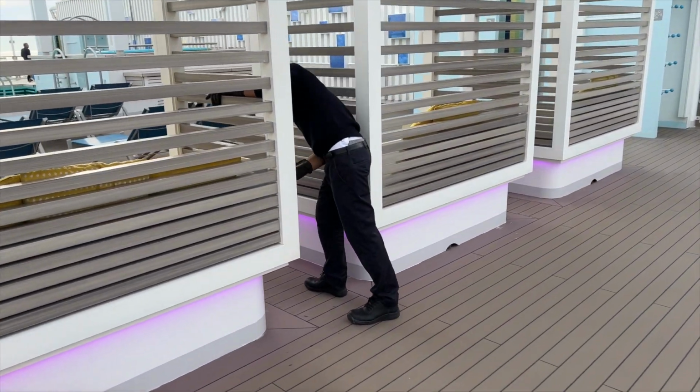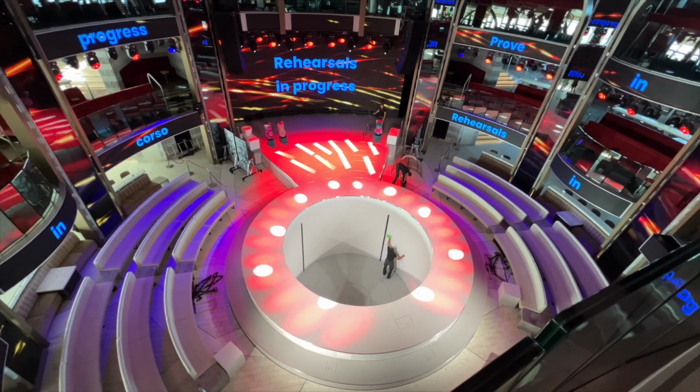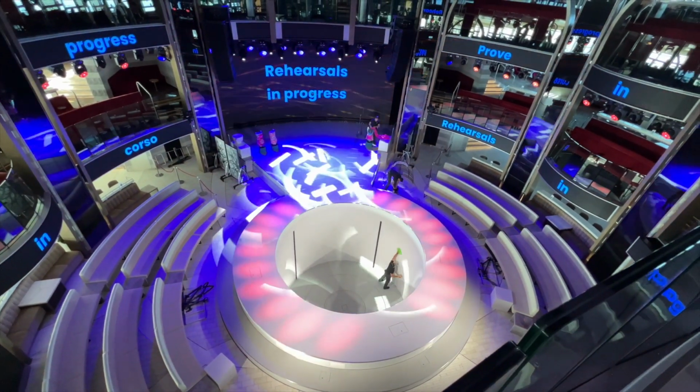The ship was incredibly clean, as usual. We saw the staff cleaning decks, floors, pools, all the time. They even cleaned our balcony twice. This made us feel very safe, and I like cleanliness. So for me, cleanliness, I give it a solid 5 out of 5. Andrea, what do you think? Well, seeing all those staff members cleaning the ship constantly made it feel incredibly safe and clean. And I do give a solid 5 out of 5 for cleanliness and safety for the ship, absolutely.